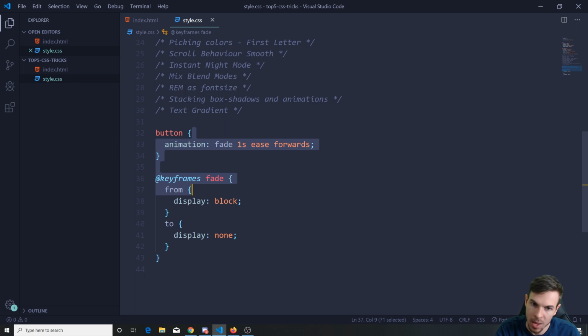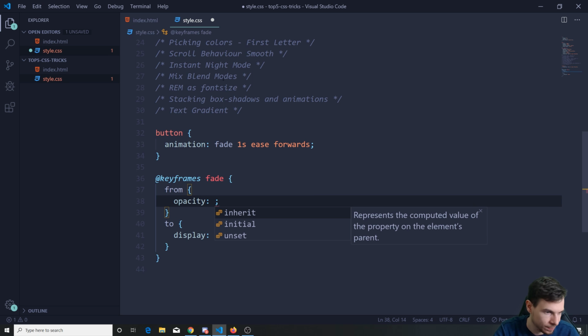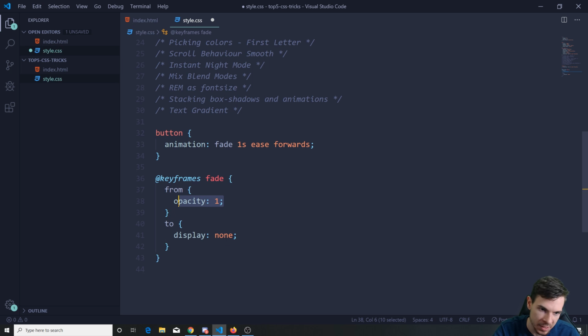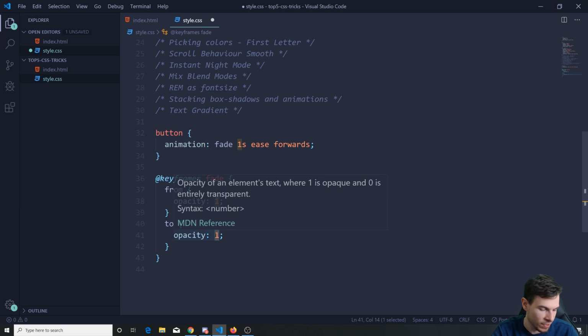So here's how we can fade this out, animate it out, and also get rid of the clickability of the button. What we can do is keep this, and here we can go back to that opacity, from 1 to opacity 0. So I can copy this over, paste it down here, and change this to 0.